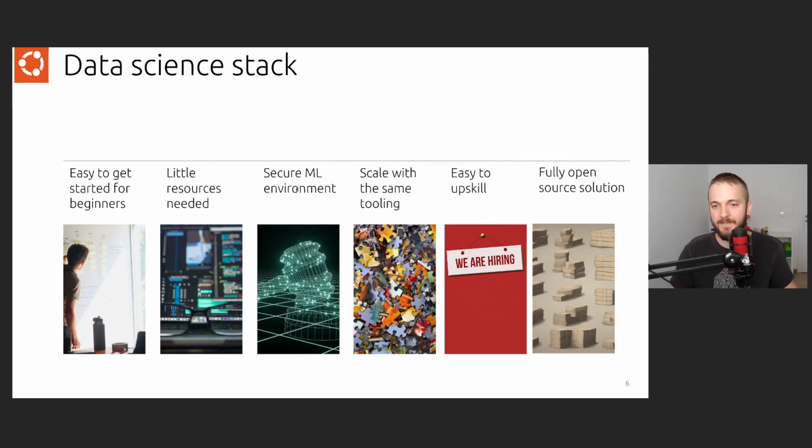It's a secure ML environment because it's a snap, it's self-contained, it's scanned. Our CI is checking for vulnerabilities, and we are working on fixing those if there are some. It scales with the same tooling, right? So it has a lot of open source tools inside. You can use tools like MLflow. We are providing you different images which we are testing with, and it's easy to upskill and a fully open source solution.